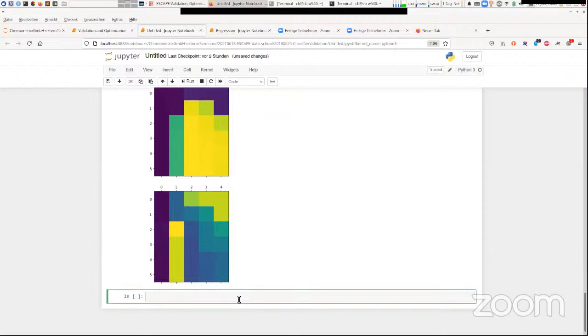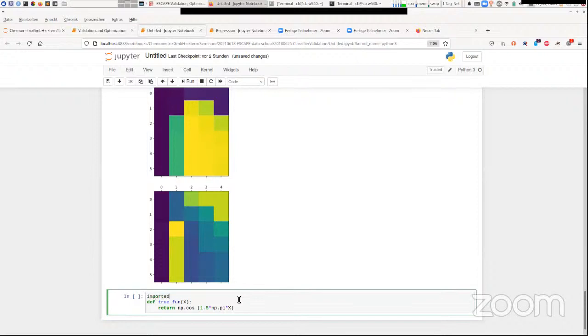And I'll set up a toy function here, which is our true underlying function. It's nothing very complicated. It's going to be, let's say, some cosine of 1.5 pi x, and of course I'm not sure whether I imported NumPy already.